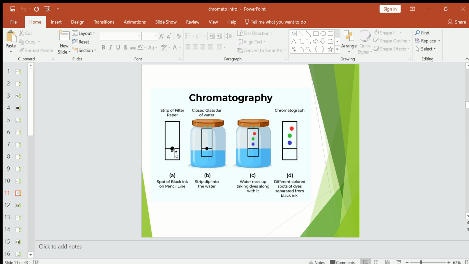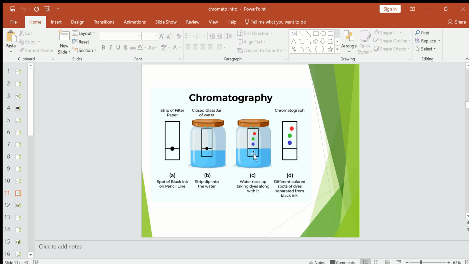When you applied this sample on the stationary phase, you poured your mobile phase in this chromatographic tank, covered it with the lid, and allowed this chromatographic tank to saturate. Until that point, this spot will get dry. Then you placed this chromatographic plate into this tank in such a way that this spot did not get dissolved in this solvent, as you can see in this picture. Allowed this stationary phase to develop for some time.